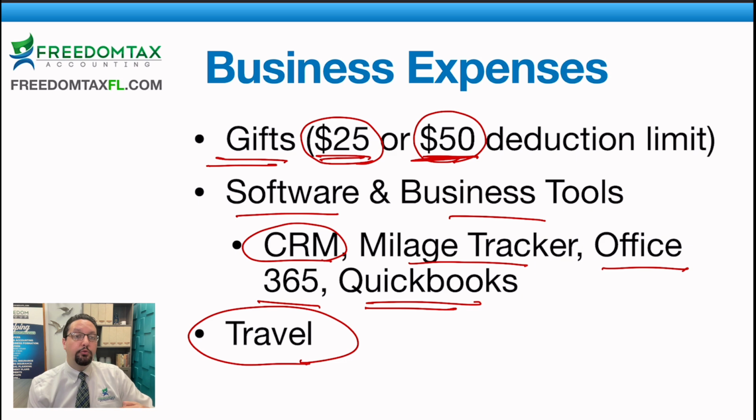Okay? Or if you need to travel to another state for a real estate conference, then for that business trip you can deduct the airfare, the hotel, the rental car, and all your meals while you are on the business trip. Okay, but it has to be business related. And once again, you need to keep documentation and prove that it was a business trip. Okay, receipts, flyers of the event, things like that.